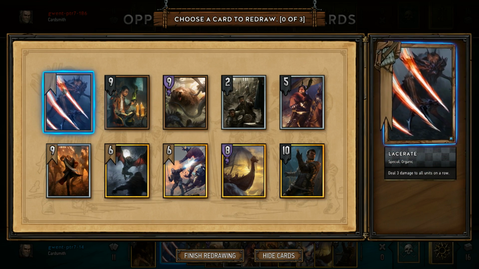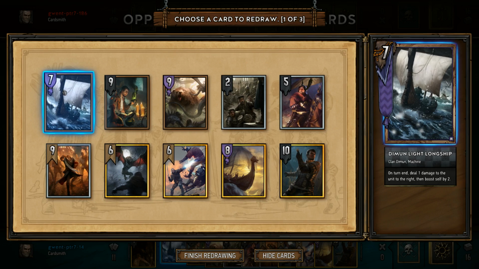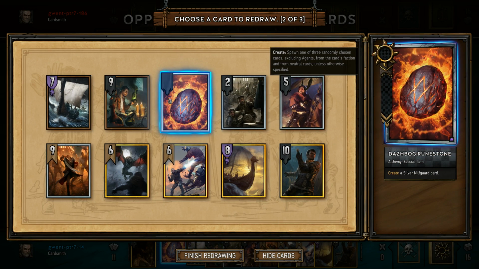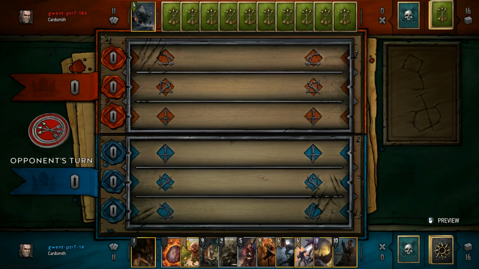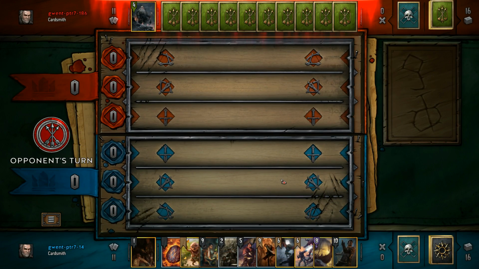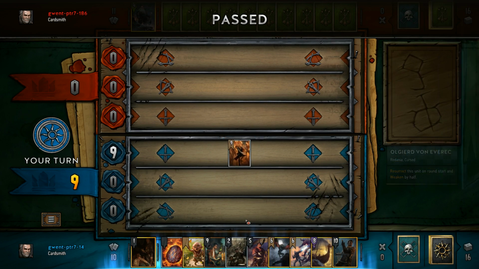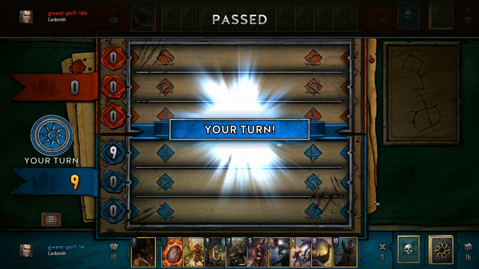We're going to throw the Lacerate because it's not great. We've got a Longship, which we can actually target pull with Rikhef if needs be. We have a Runestone, so I'm going to throw this because we can draw it. And we got Uma, which is an okay hand. Our opponent has opted to pass, so this is fine for us. We play Olgierd. And then we pass as well.